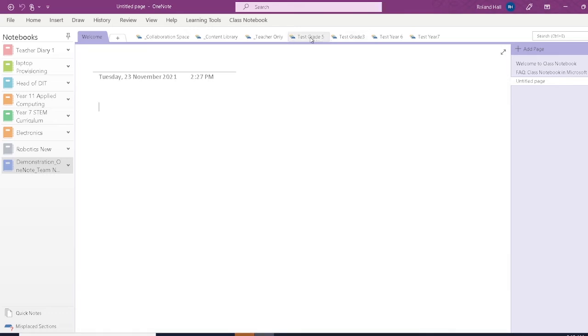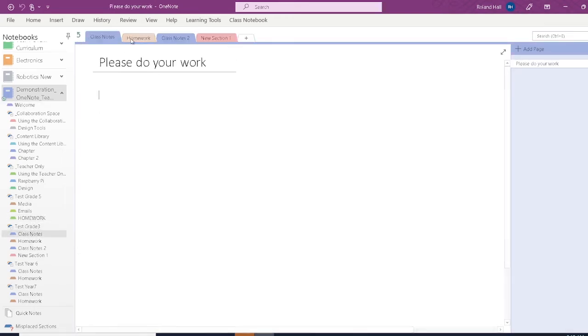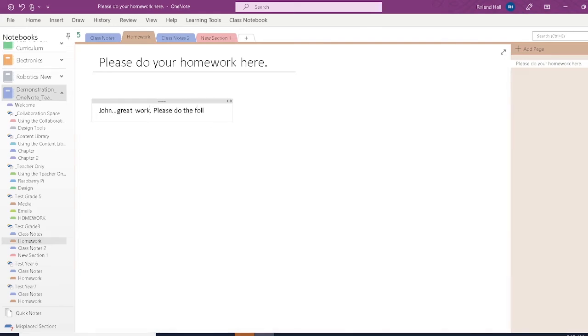And I suppose when you've got 27 students in a class, going across this way is not as good as going down here. So if I click on here, I can look at all the students much more intuitively if I am going down this way. And if I go to test grade 3, I can put stuff in here. They will have written stuff in here, and I can then tell them to do stuff in here. So for example, if I say, John, great work. Please do the following exercises for homework. 1, 2, 4, 6, and 7.